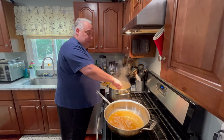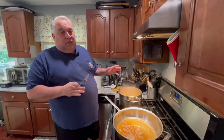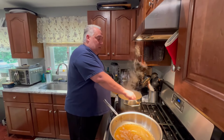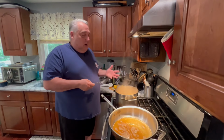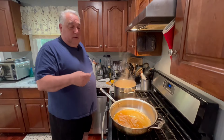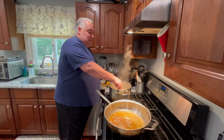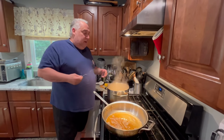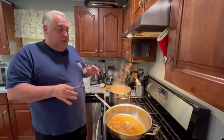I'm going to cook the pasta till about al dente. So in reality, not the full 11 minutes, probably about 9 minutes or so. And I'm not going to strain this, because I'm going to utilize that pasta water as the starch to help tighten the sauce up, as well as the flour and the butter. So the ideal scenario is this is going to take about 8 minutes or so. By that time, I'll have this pretty much done.